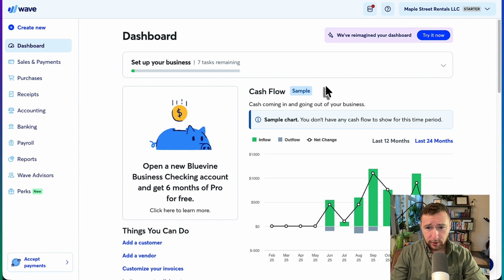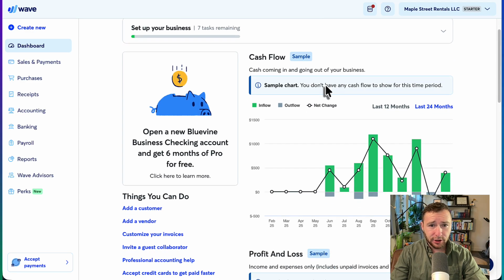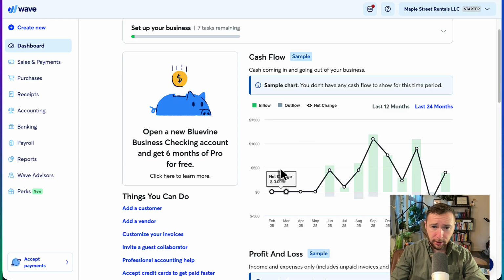So on the dashboard itself, they're going to show you cash flow. This is going to be the cash going in and out of your business, regardless of whether it's profit. It could be money coming from your personal bank account. As long as it's physical cash that enters into a bank, that's part of cash flow.